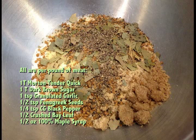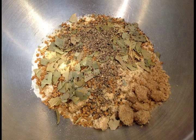I also use a teaspoon of granulated garlic per pound of meat. I use about a half a crushed bay leaf per pound of meat, and also about a half teaspoon, of course, ground black pepper during the cure. Immediately before smoking, you may want to add some more black pepper directly to the surface of the bacon. That's up to you. We'll talk about that later.